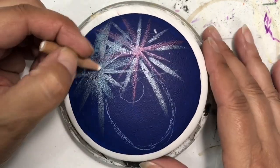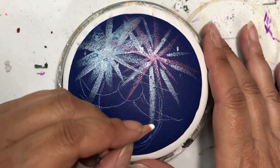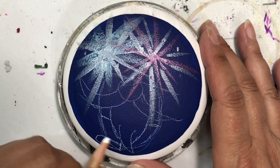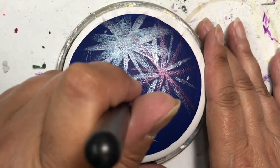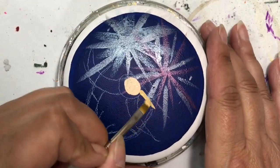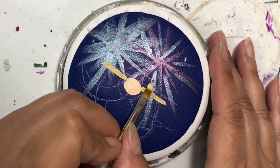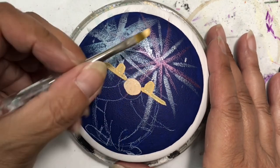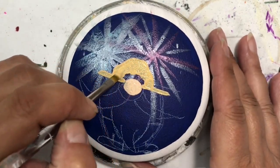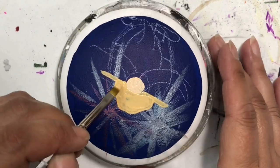I'm going to be working more with these metallic watercolors. Rachel from Rachel's Rocks makes her own, and you can also get them from Etsy from Yuli. I found mine, of all places, in Winners, and it was a really cheap set, so I thought, why not - it's something to try and play with. And if I really like it, then I can start investing a little bit more. I see a lot more of this in my future because, oh my gosh, it was so fun to do.